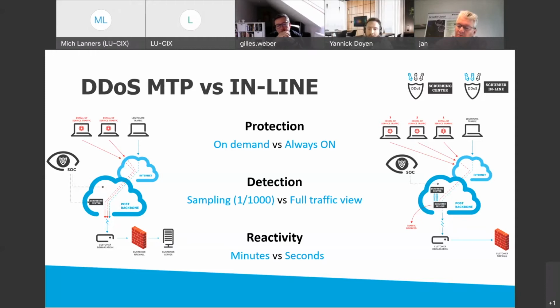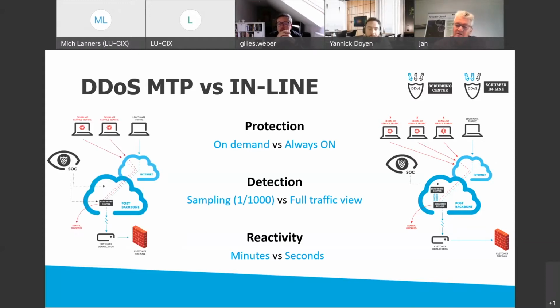Based on the alert criticality and occurrence, the SOC will trigger the mitigation. Traffic is redirected to the scrubbing center with a specific BGP announcement, and protections are applied. After the DDoS attack ends, customer traffic returns to its normal route, and the SOC will transmit a DDoS attack report to the customer.